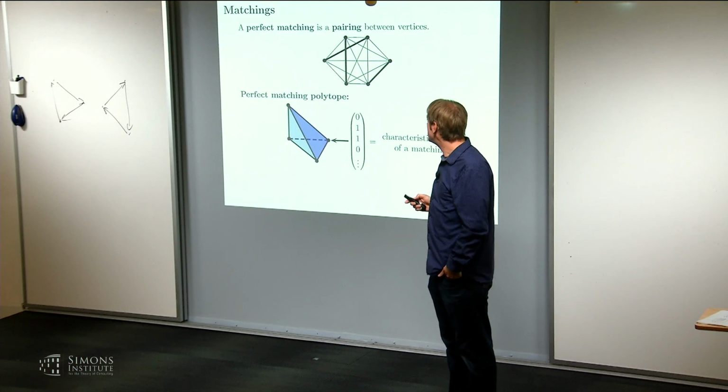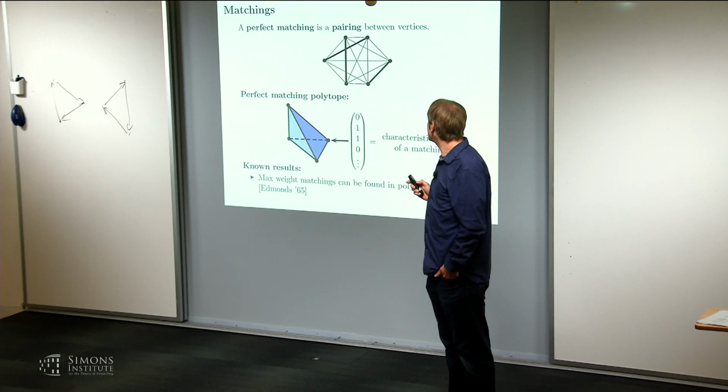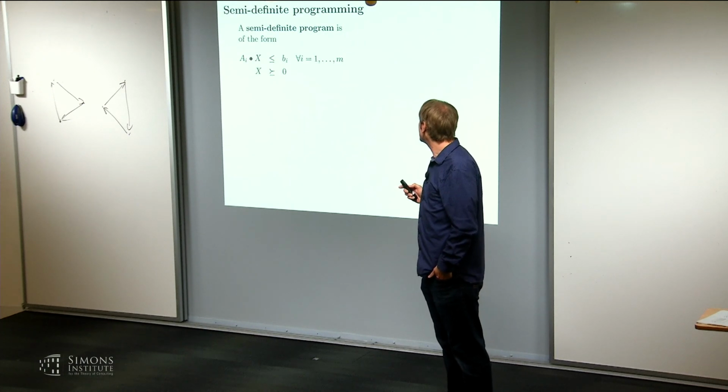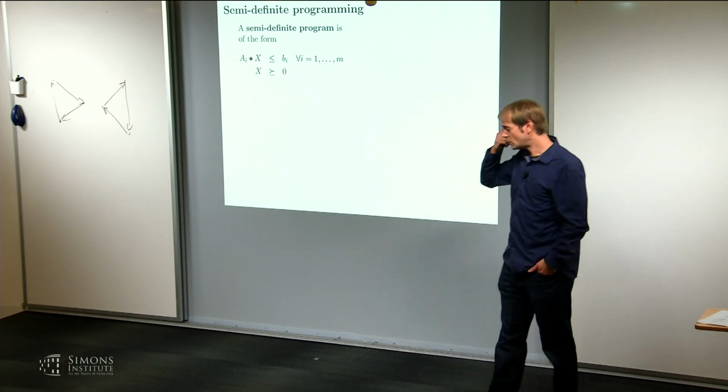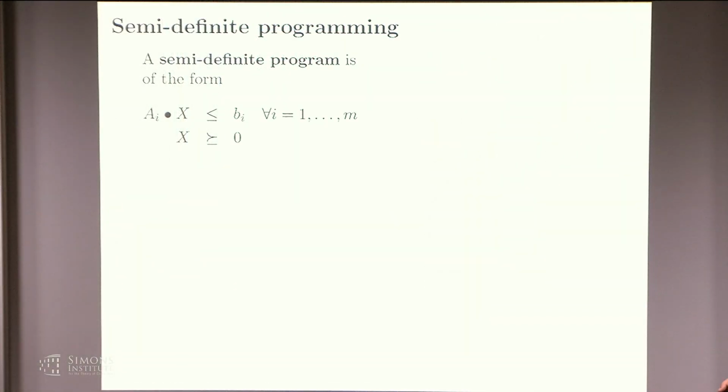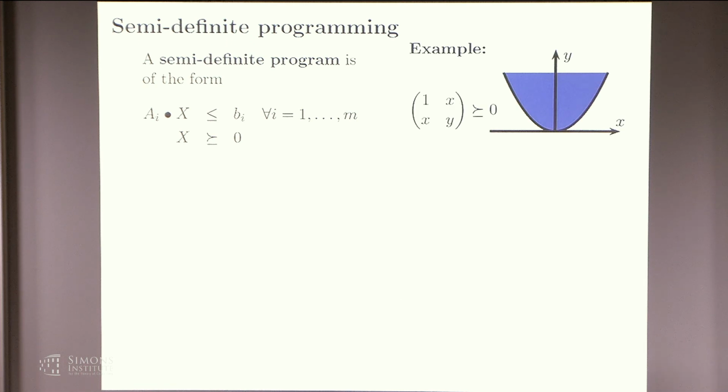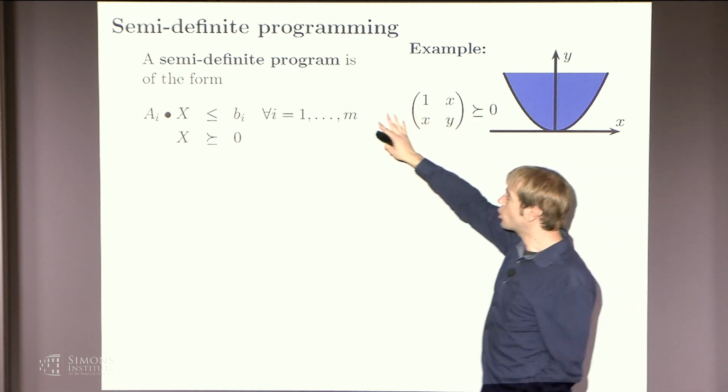So there are some extensions more recently for semi-definite programs, and if I have 2 minutes, I'll give a brief overview. A semi-definite program is of the form that you have a matrix that you require to be positive semi-definite and symmetric, and there are some linear inequalities. It's not always easy to imagine how this object looks. If you write down some example, then you see that actually it's a convex program.